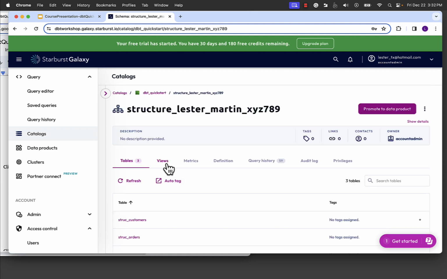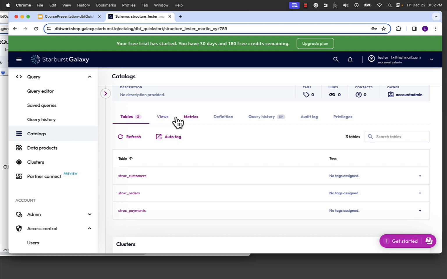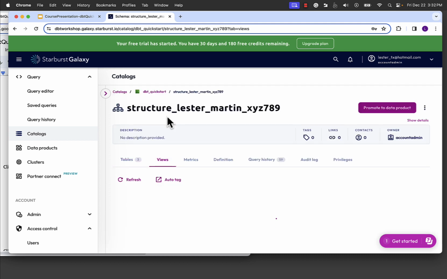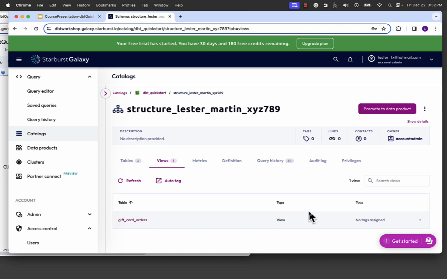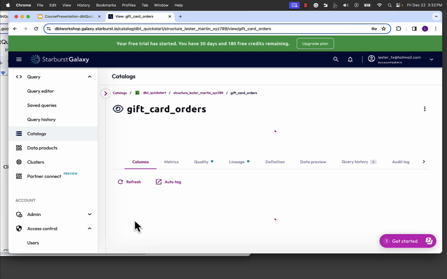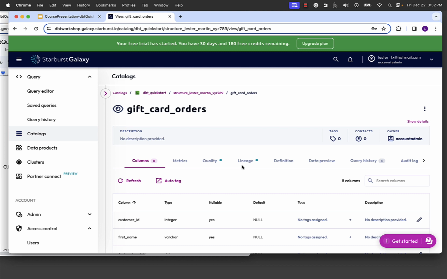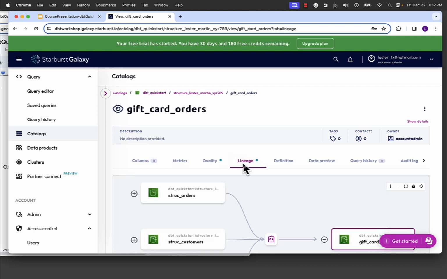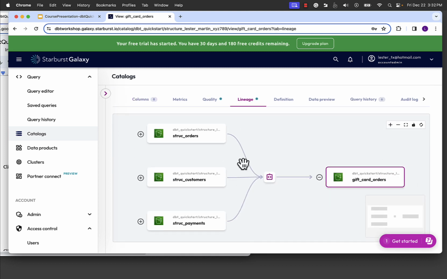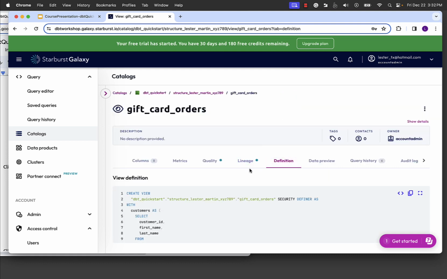And here, the suggestion was, why don't we toggle to views? We know we have a view in there. Oh, we had a view, there it is. And if we click on that particular view, there's a nice tab across here at the bottom called lineage. Let's click on that. And guess what? There we go. We had that same lineage that we saw before, that the gift cards are being comprised of information from over there. In fact, if someone was using this to consume and they're curious what it was, there it is.